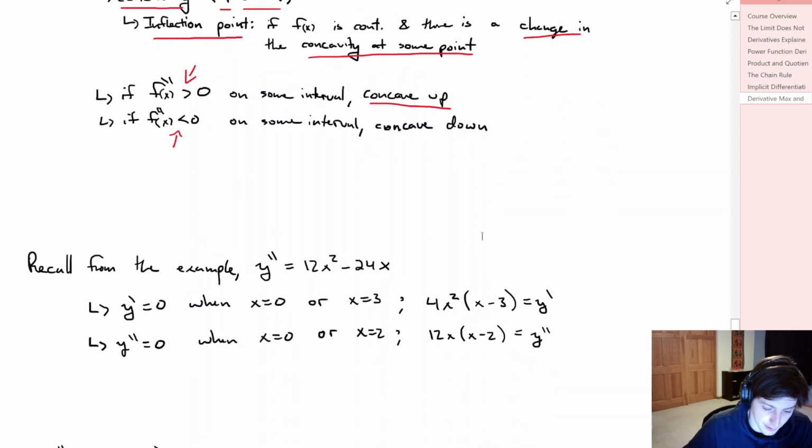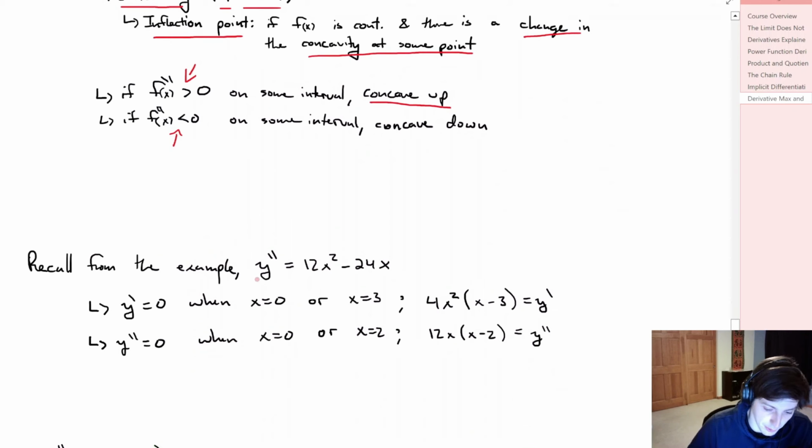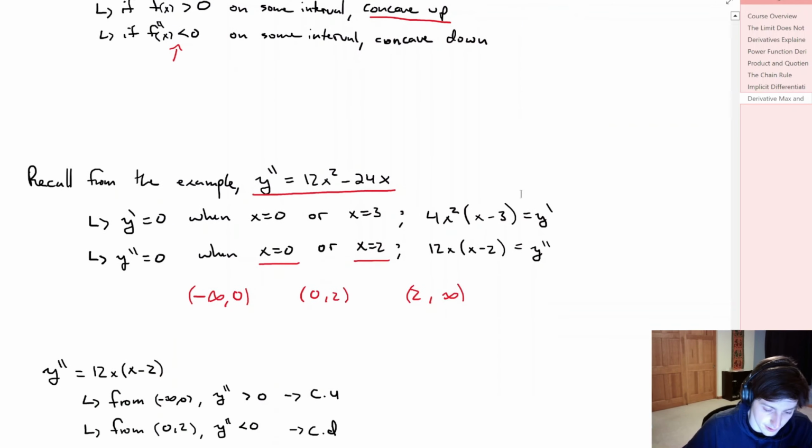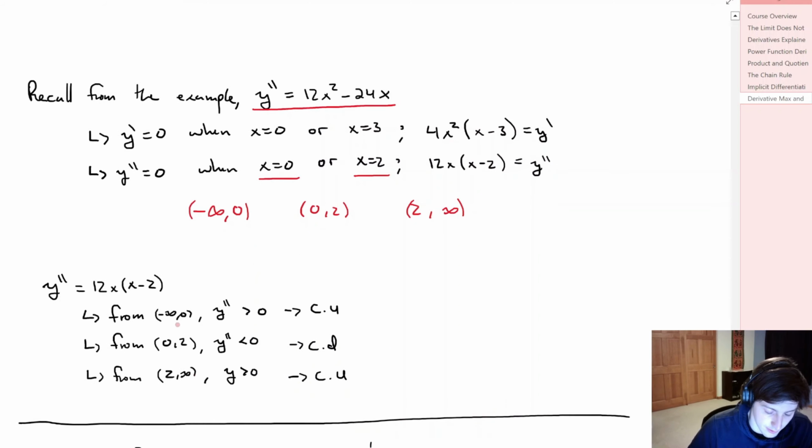And we can come back to the original function, but now we're going to be looking at that second derivative that we found. And from that second derivative, we have a 0 when x is equal to 0, and we have a 0 when x is equal to 2. So if we look at that second derivative, and we look at that first interval, we get some negative number times some negative number, that'll be a positive. So that second derivative is greater than 0, so we have concave up.